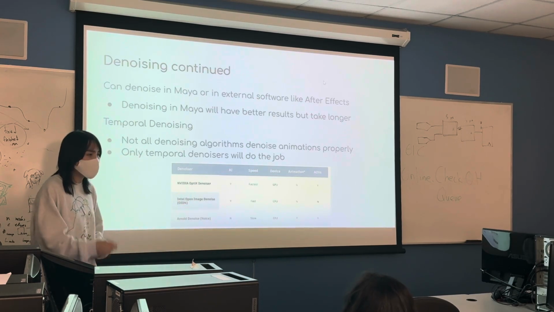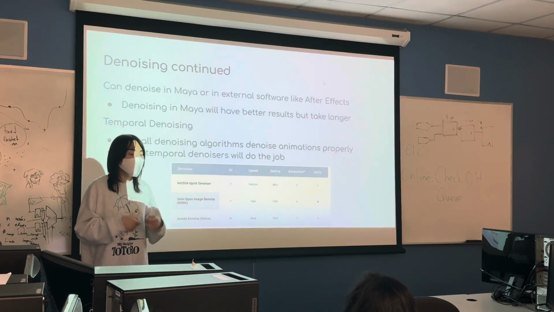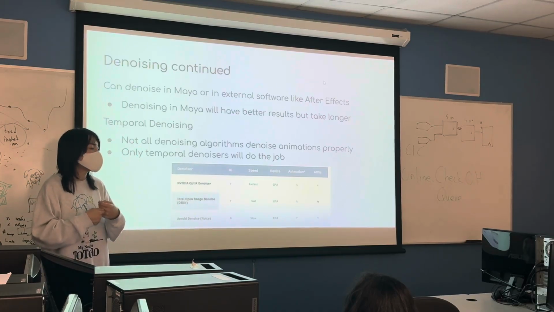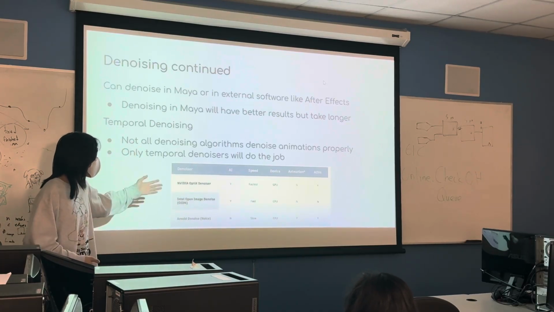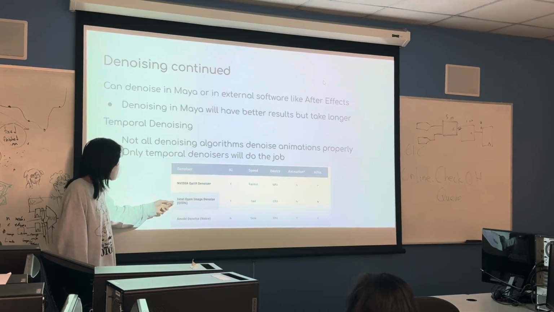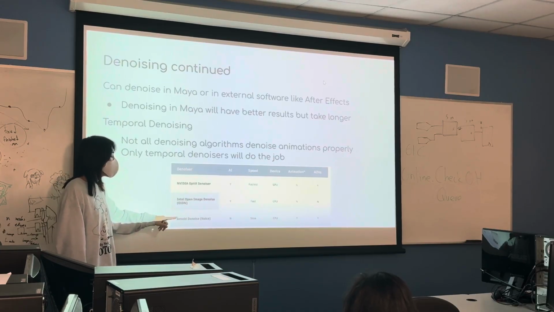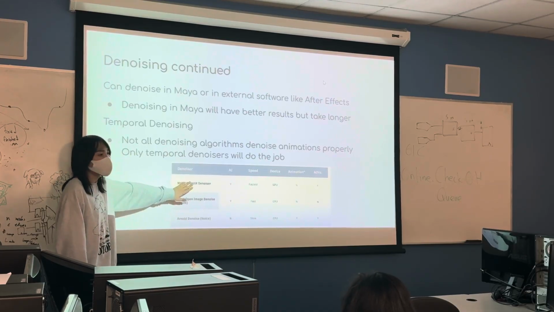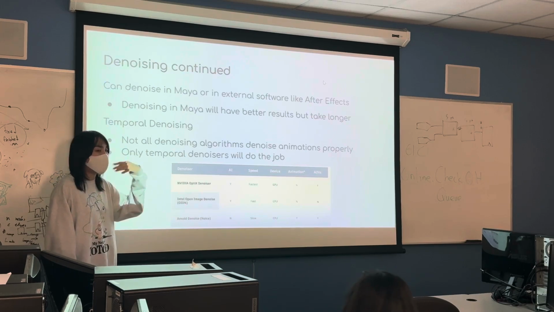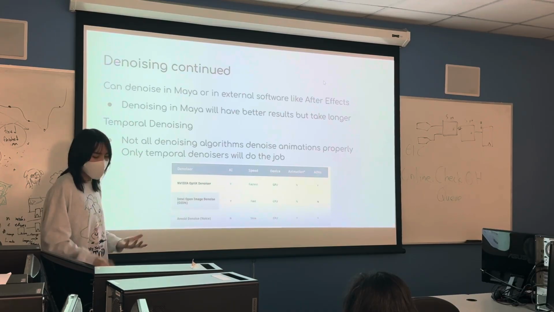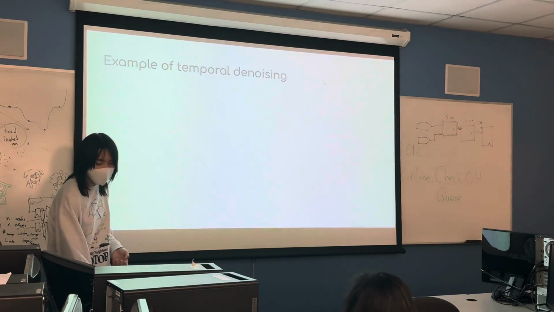There are certain denoising algorithms that only work for single images, and certain ones that are specialized for working across multiple frames, or essentially for animation. Maya actually comes shipped with 3 types of denoisers. You have your NVIDIA OptiX denoiser, your Intel Oidn denoiser, and your Arnold denoiser. Only the Arnold denoiser is actually animation ready, while the other ones do not work for animation. If you try to use them for animation, you end up getting a lot of flickering. So here's an example of that flickering.